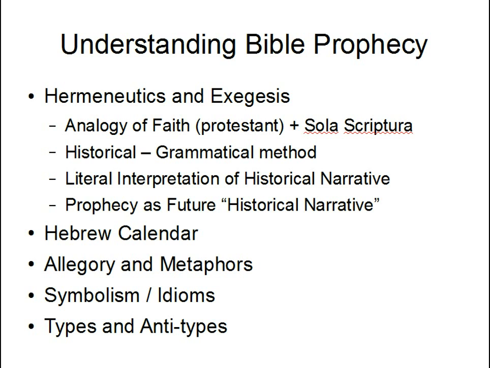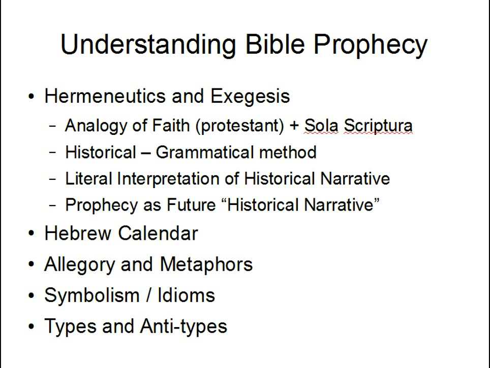How does the Bible use allegory? And there's a specific way it uses allegory that's very important in prophecy. And then metaphor. People are very familiar, if you read Revelation, with symbolism or idioms. Actually, symbolism and idioms are used throughout the Bible, and it's important to understand them and see how consistently they're used even throughout the entire Bible.